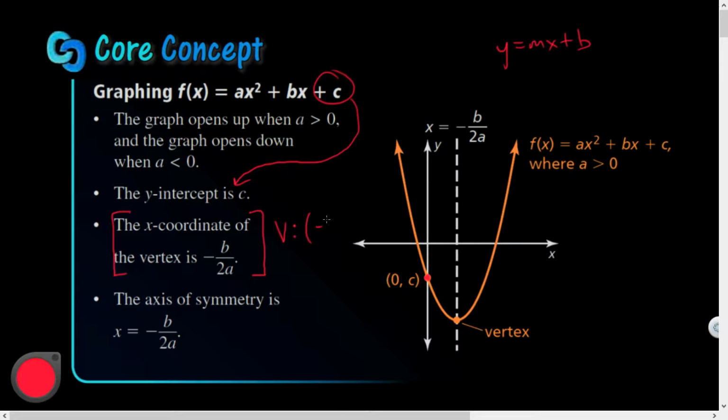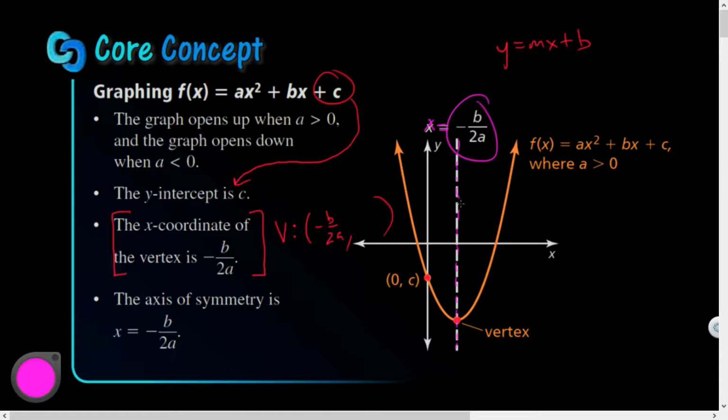We're talking about this right now. So for the x-coordinate of the vertex, they've given us a little equation, which is negative b over 2a. That is how I can find the x-coordinate of this vertex. So that's where I can find the high point or the low point of our parabola. And then the axis of symmetry will be the equation of the line x equals negative b over 2a. X equals some number is always going to be the equation of a vertical line, and that number will be the x-coordinate of the vertex.